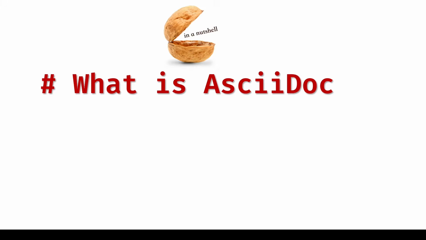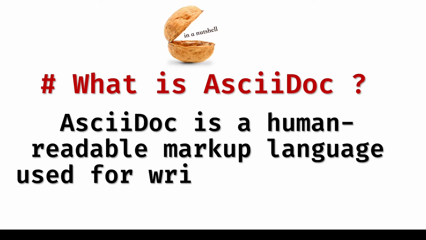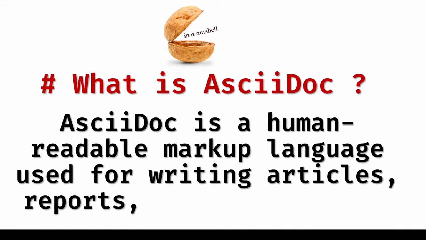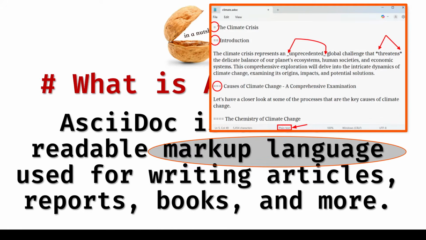So before we can actually see the AsciiDoc workflow, one important question is, what exactly is AsciiDoc? AsciiDoc is what is known as a markup language in computer science. And this markup language is used for writing documents, reports, books, and pretty much anything. So what exactly do we mean by a markup language?